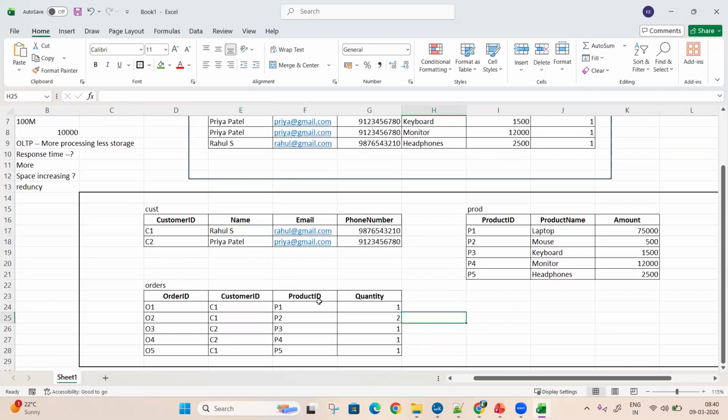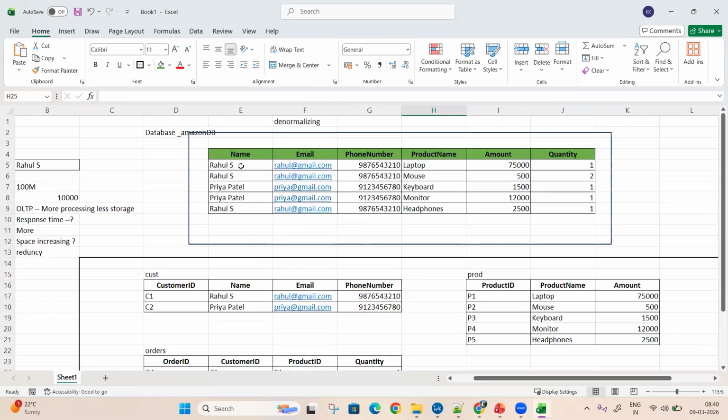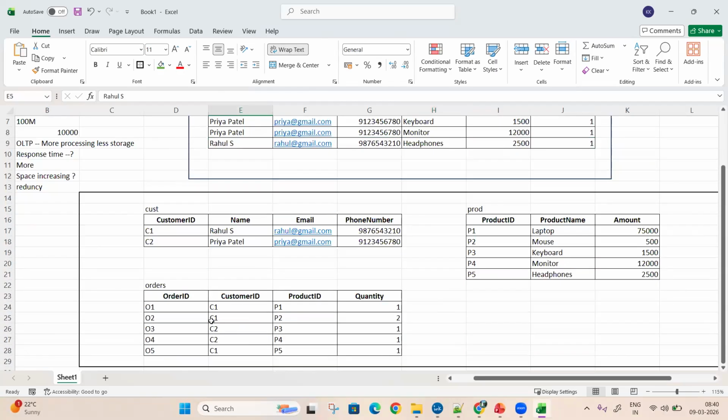Now, if you come and see your transaction table information, instead of Rahul S, I gave here C1. C1 is what? This ID. If I ask who is C1, can you go and refer this table and get the information about that particular name?